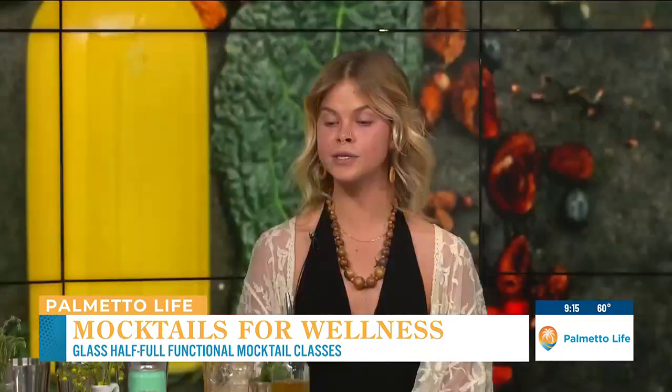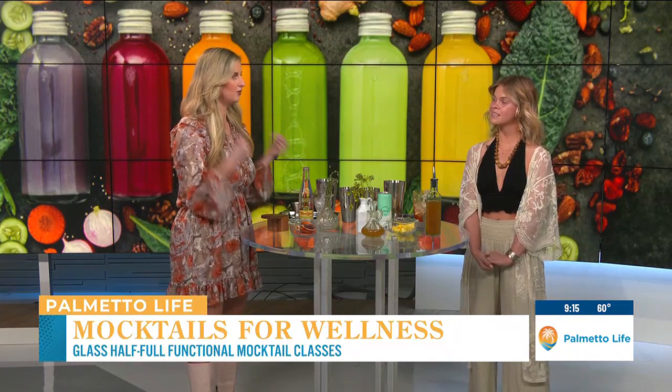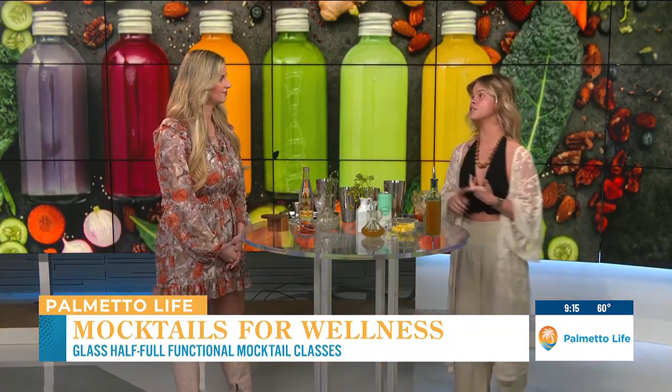Both of these mocktails we're going to make today are geared towards allergy season. We have things like green tea, which is really antioxidant rich. We have thyme, which helps clear out mucus if you have extra congestion. All of these ingredients are geared towards fighting allergies or helping alleviate inflammation. Mocktails don't have to be just sugary drinks — these ingredients actually help our bodies. We put an emphasis on functional: all ingredients entirely functional but also tasty. No refined sugars, no dyes, nothing the body won't recognize as helpful.